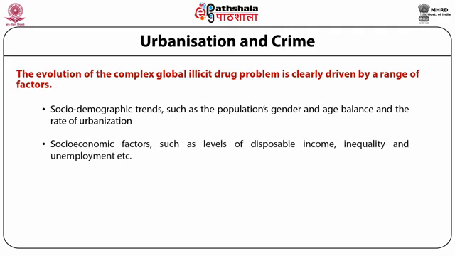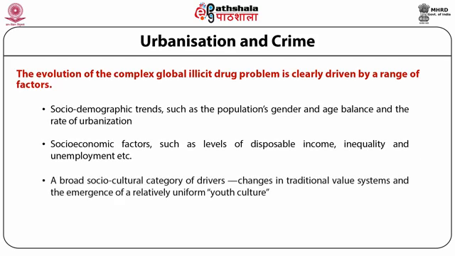Socioeconomic factors such as levels of disposable income, inequality, and unemployment also play a role. Increased levels of disposable income may enable a larger number of people to buy illicit drugs, whereas high levels of inequality or unemployment may increase the propensity to use illicit drugs among those affected. A broad socio-cultural category of drivers, including changes to traditional value systems and the emergence of a relatively uniform youth culture in many countries, also influences the evolution of the problem, though in ways that are often challenging to quantify.